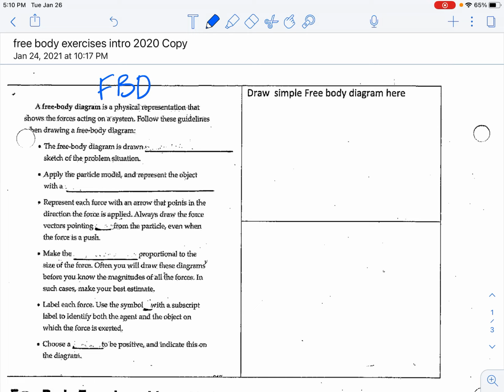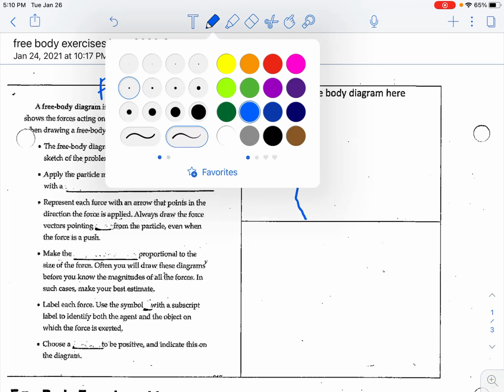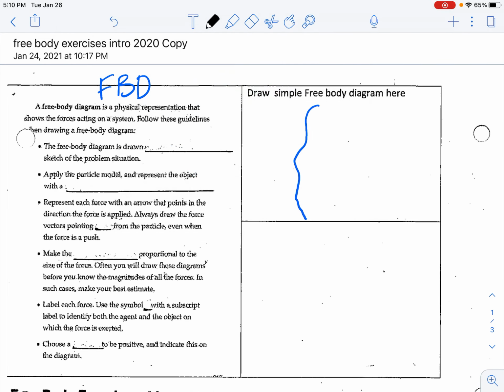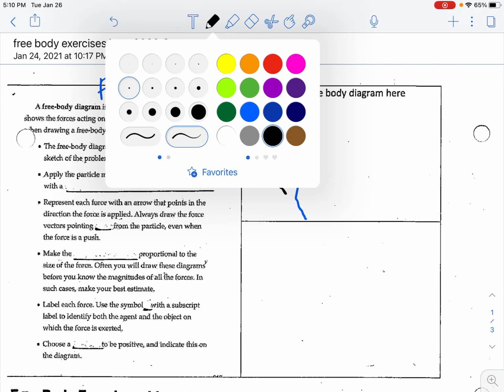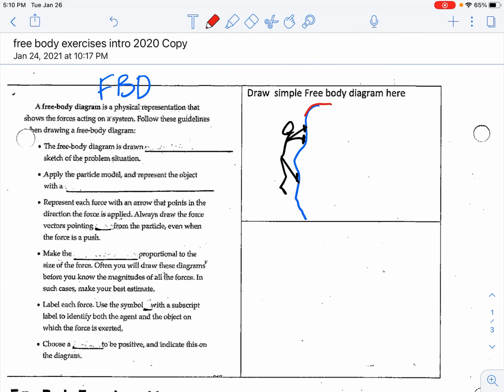So let's imagine a situation here that we have a rock wall, something like this, and then we have a rock climber that's climbing up the wall, and they've got one foot extended, and that's up against the wall. They've got another leg that's not touching the wall. They've got a hand that's bracing against the wall. And then for safety's sake, they've got a red rope that's coming over the top and hooked on as a safety harness for them. So pretty dynamic situation, and there's lots of things going on here.